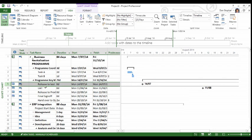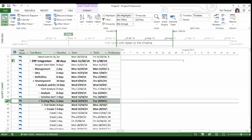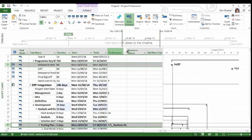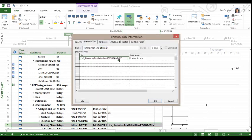So I've selected the row that represents the driving milestone from the program level, and I'm scrolling down into the tasks now that are represented in the project, and I'm going to link to this phase. I'm going to hold down Control and select this whole testing phase. So you can see I've got those two tasks highlighted. And then, using just standard relationships, I'm going to create a link. Now what you'll observe happens there is that a predecessor is created, and the predecessor in this case is to another project, in our case a program, and a particular task within that.